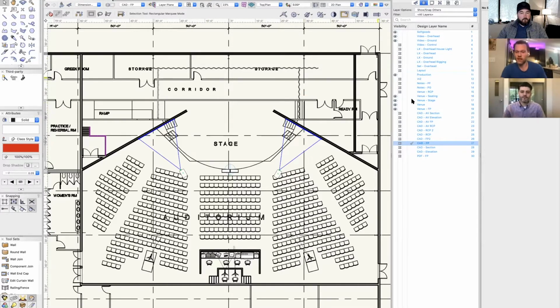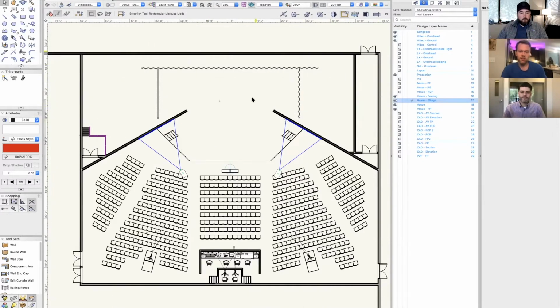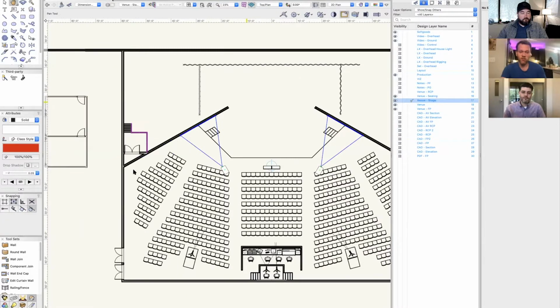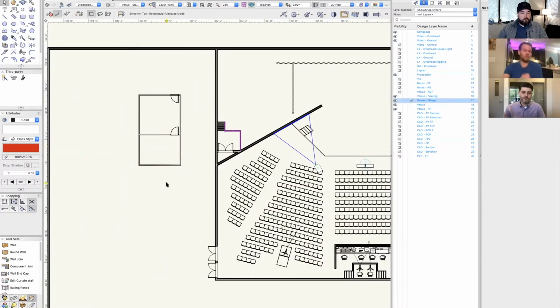The next step with a client, I would say, is we just leave it like this and just note, hey, we're thinking maybe storage here, maybe some green room space here, but knowing that the architect may need to use some of this space up for a ramp, or we may need to put a ramp over here, however they want to do that. So we can just call out this area for right now. We do know some minimums though.